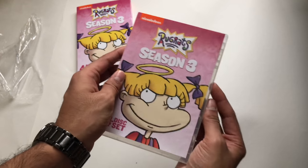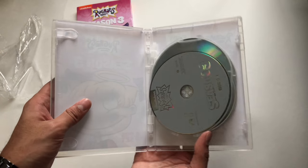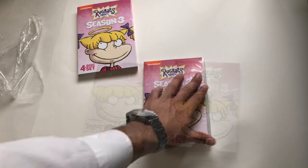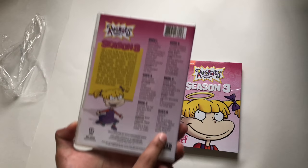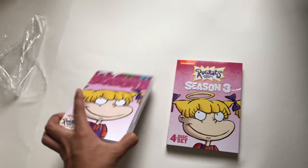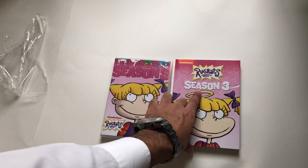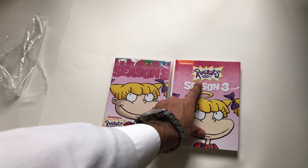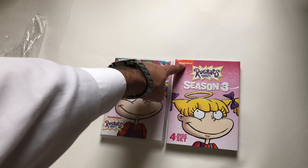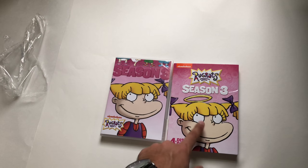Really, really good series. I was kind of upset the last one that they messed up on — they just printed it wrong. So here, take a look. I'll show you the other one. This is the old Amazon on-demand one, which has six discs on it. Here's the difference: Season 3 is in pink on the top on the old one, Season 3 is in white here. Rugrats was on the bottom; it's now up here, how I think it should be. Nickelodeon was properly branded up here.